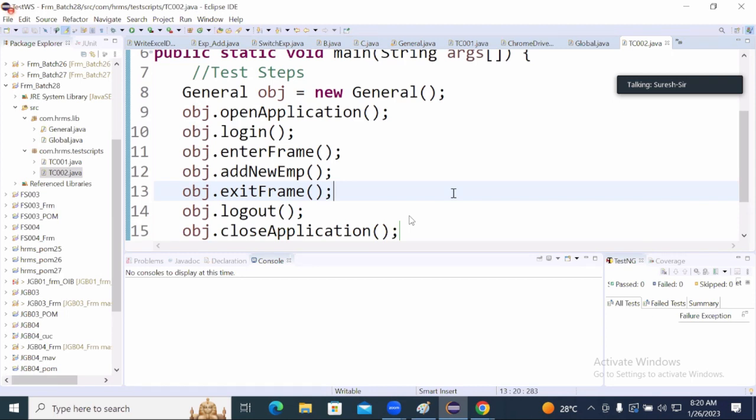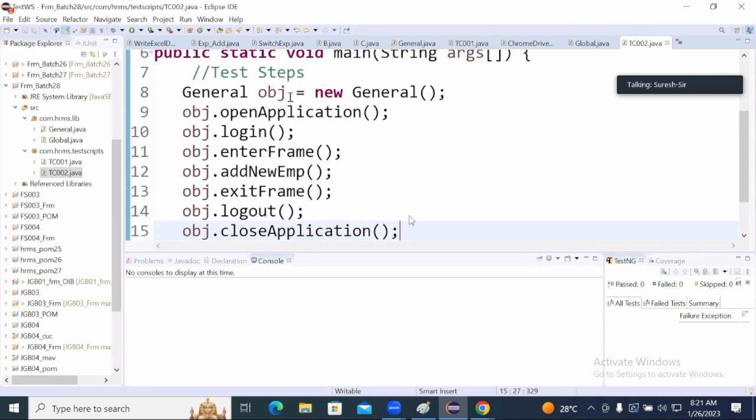Open application, login, enter into frame, add new employee, exit frame, and then log out, and then close application.